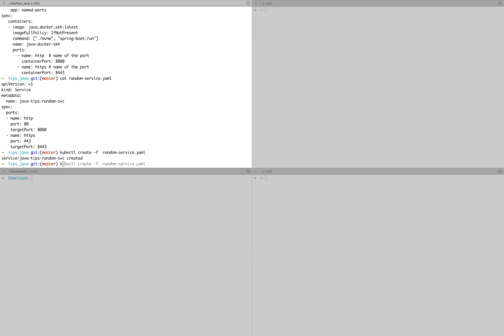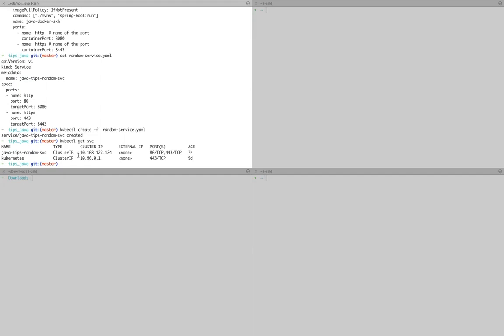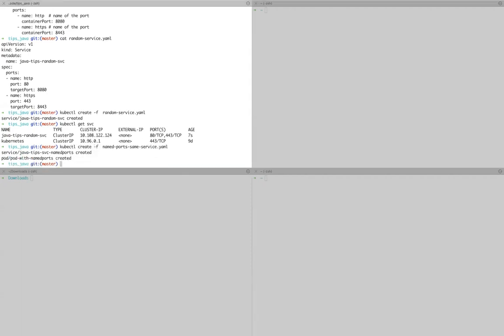Now if I say kubectl get svc, I will see this service with cluster IP and ports. Now I'm going to create this, kubectl create -f. So I created this. Now let's see kubectl get pod.